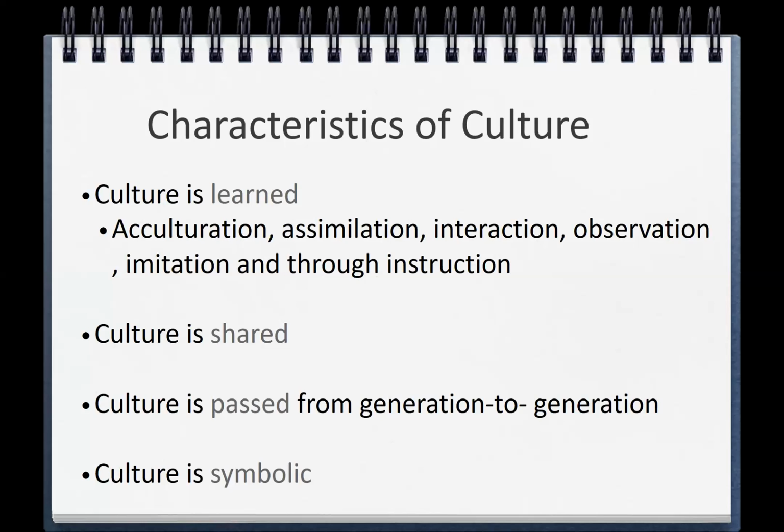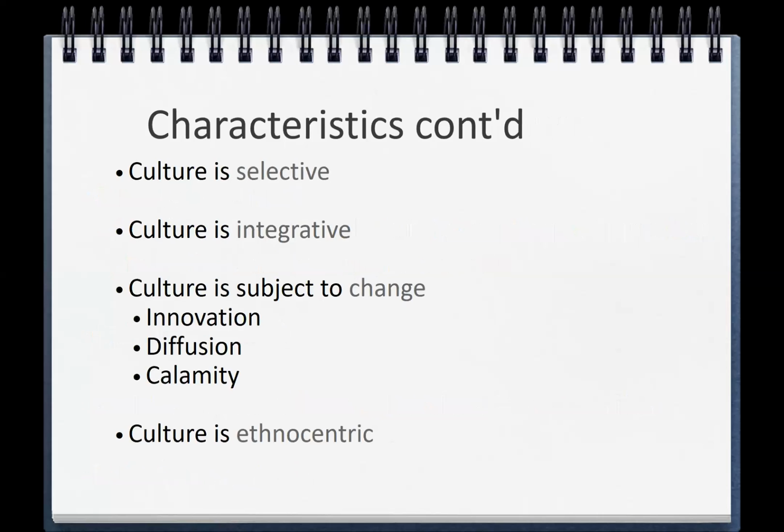Culture is also selective. So let's move forward. It is selective. We don't know everything about our culture. So there is some knowledge that is specialized. So for example, there is knowledge only known to men, but not to women. And there is some knowledge only known to certain ethnic groups, but not another ethnic group. Occupations, by religion, by social classes. So understand that there's certain knowledge that is known by particular groups, but not other groups. And that's what we mean by culture is selective.